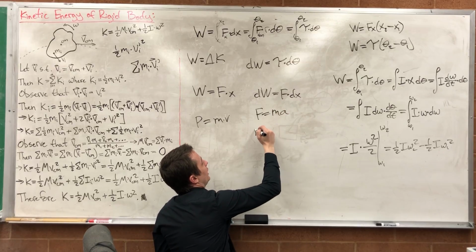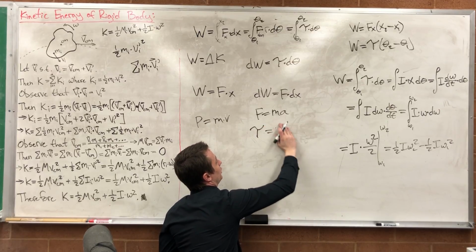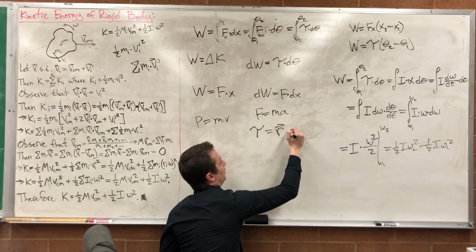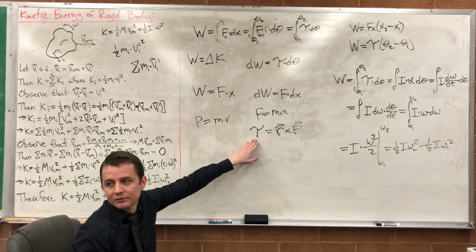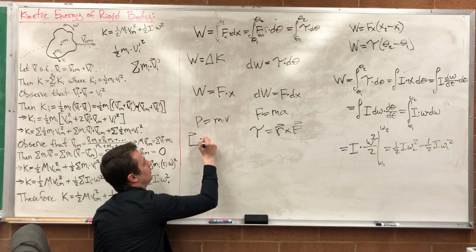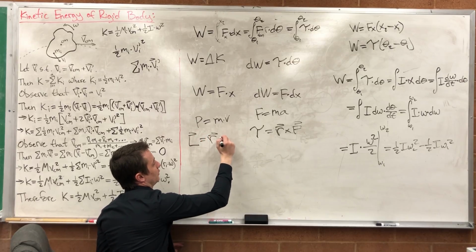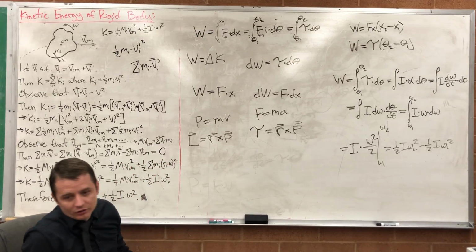Yeah. But then we said torque. How do we get from force to torque? To get to torque, we took our position vector and we crossed it with our force vector. And that gave us the angular version of force, which we call torque. So you do the same thing for momentum? Similarly, with angular momentum, it's going to be our position vector crossed with our momentum vector, and that gives us our angular momentum vector.